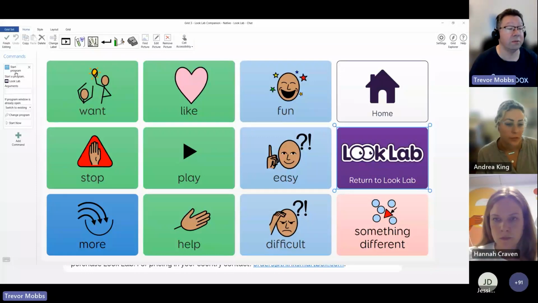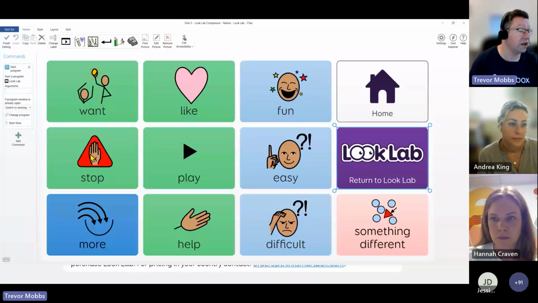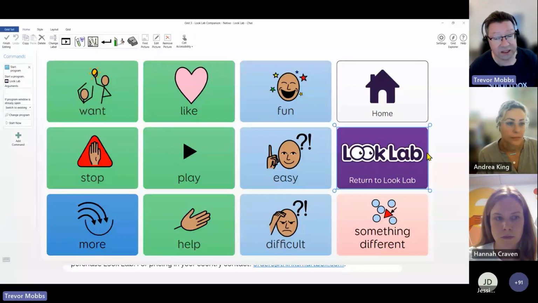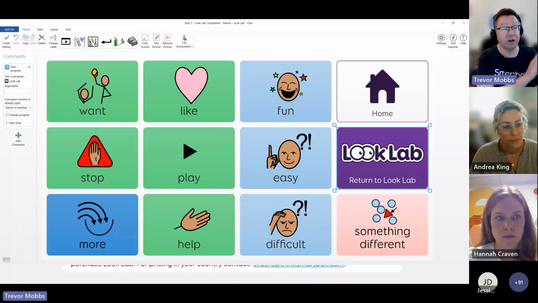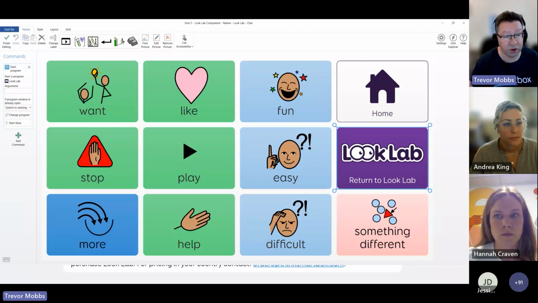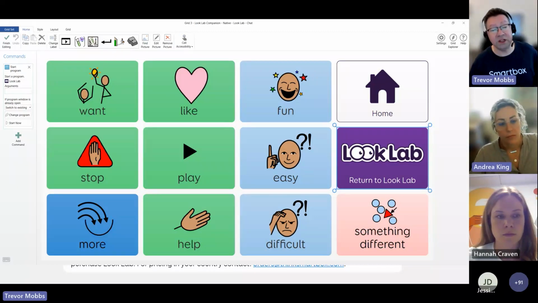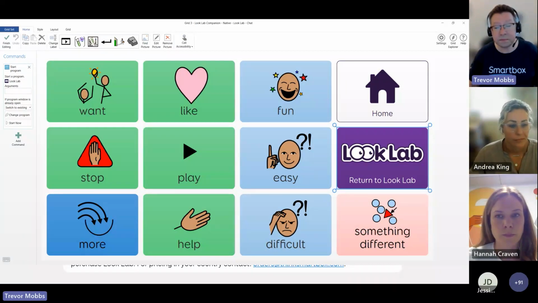It's just a start program command, which has LookLab as the target. Once that's in place, within LookLab, when you activate that grid cell, it will switch to the last grid that you had open. So if you had SuperCore open, it would switch to that.